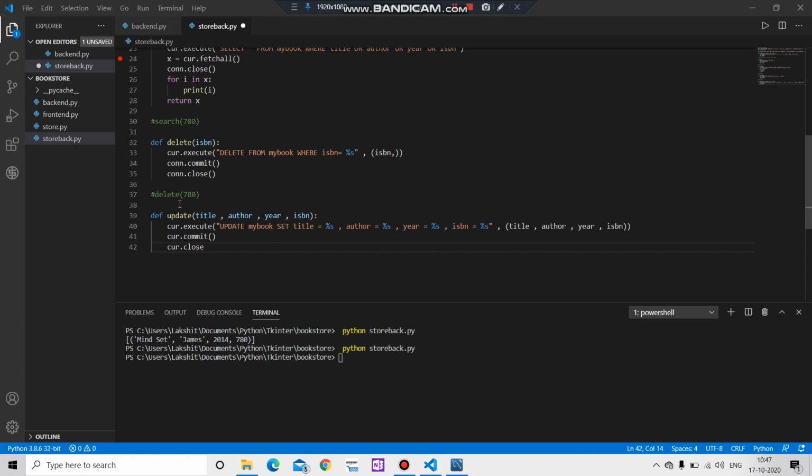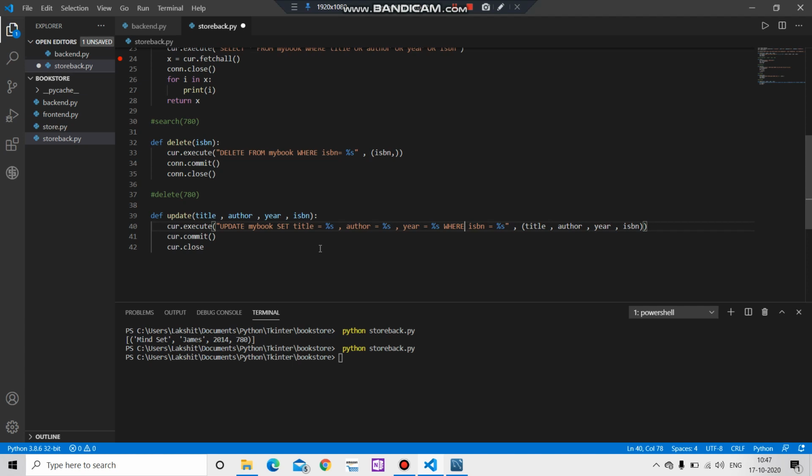Okay guys, one more thing we have not specified here is that if we have many books, let's say hundreds of books, we have not given any kind of specification for which book we want to delete or update.